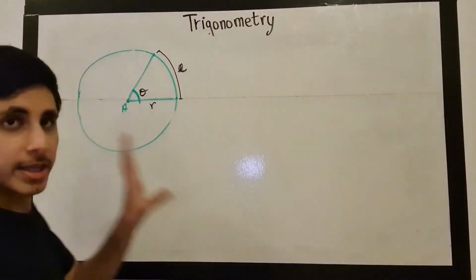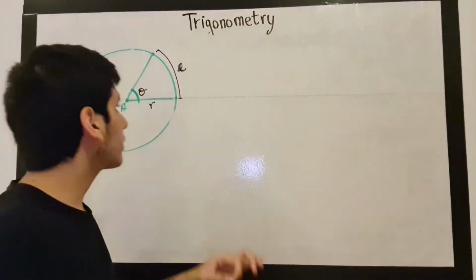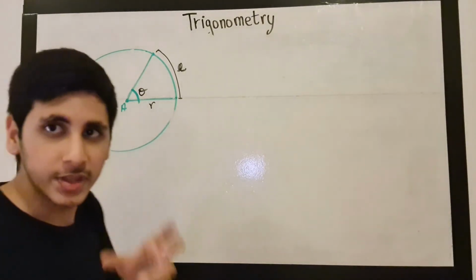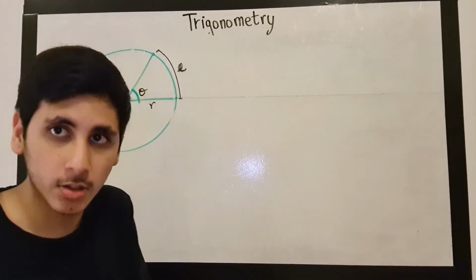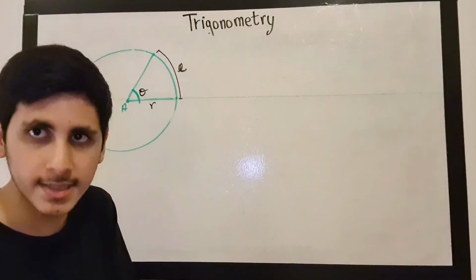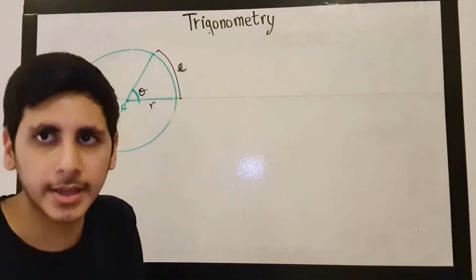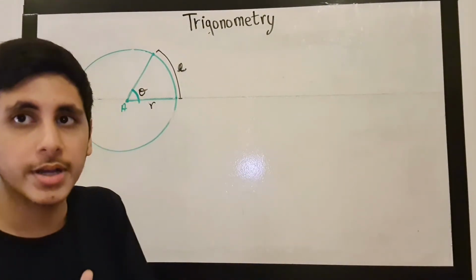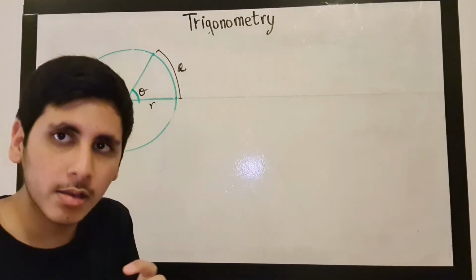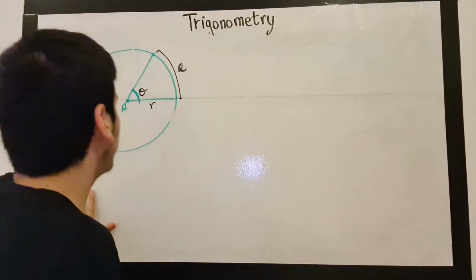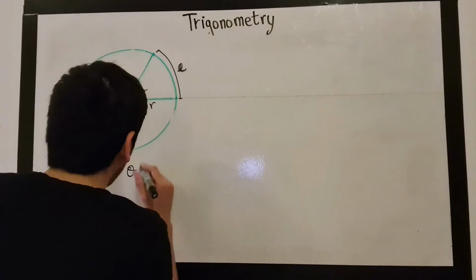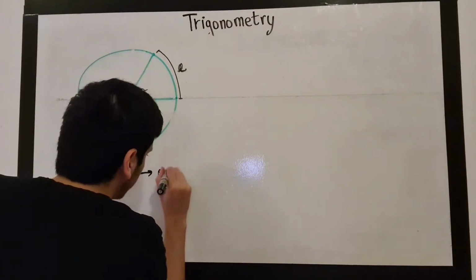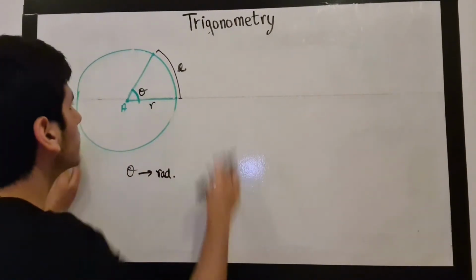And by the way, just a very important note, in this formula, the value theta can only be used in radians, okay? If we're going to use degrees, we have to convert it back to radians. But the formula, the angle has to be in terms of radians, okay? So theta has to be in terms of radians. Okay, so now, let's see.